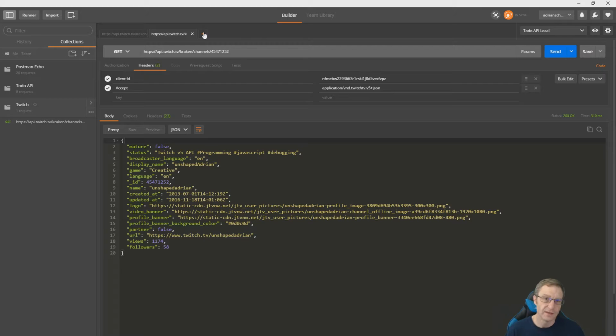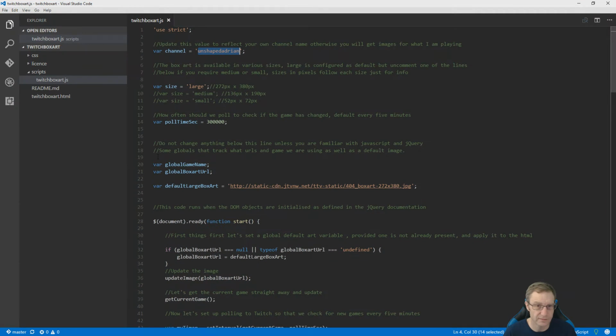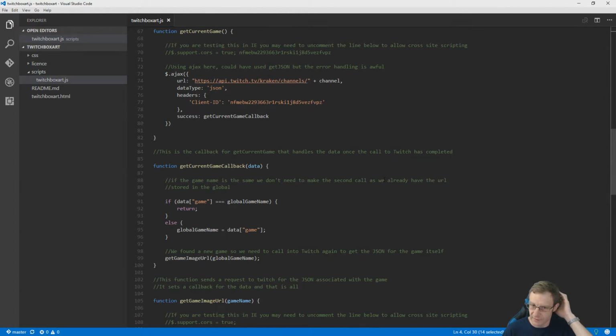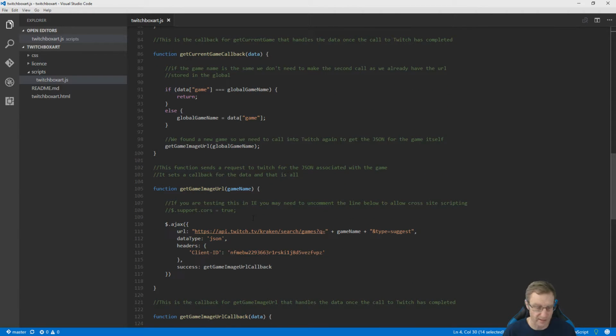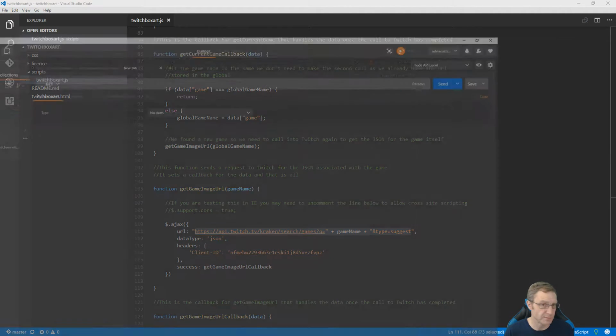So let's use this. We need to make a different API call to try to resolve the username, and we'll test it in Postman first. But I need to get some code out. Hang on. Here we go. Twitch has this set of APIs for searching for things, and they're all called in the same way. I actually use that in my box art code. You can see that here. I'm going to grab this because it'll give me a useful starting point, right? Let's copy that and stick that into Postman in a new tab.